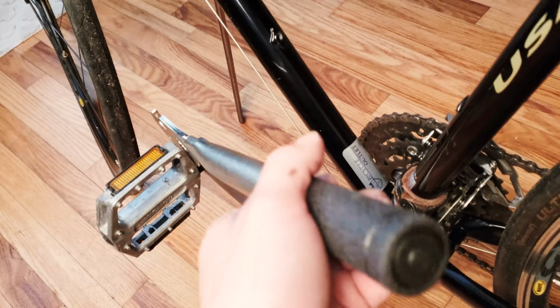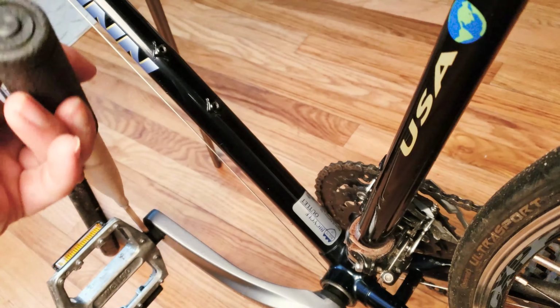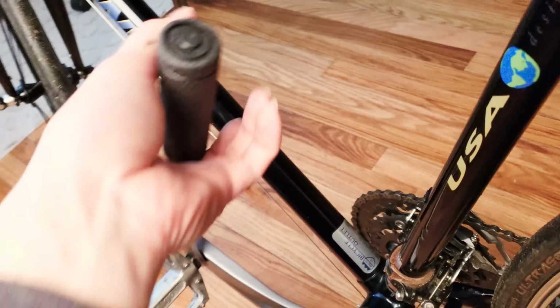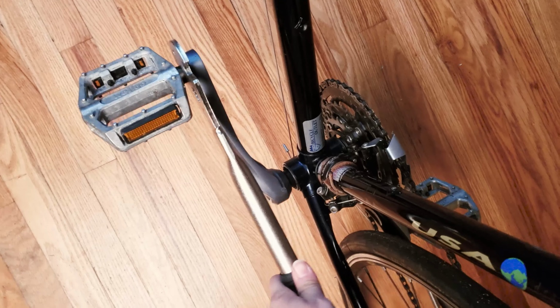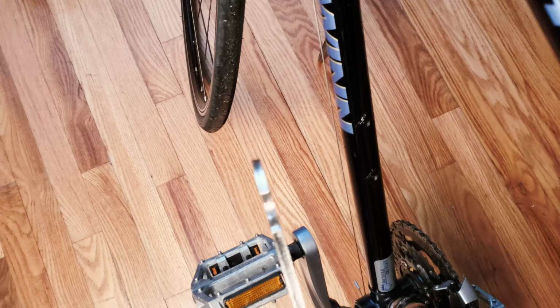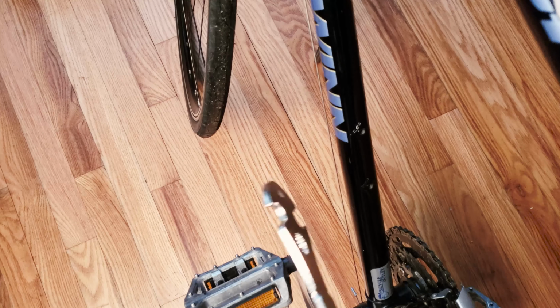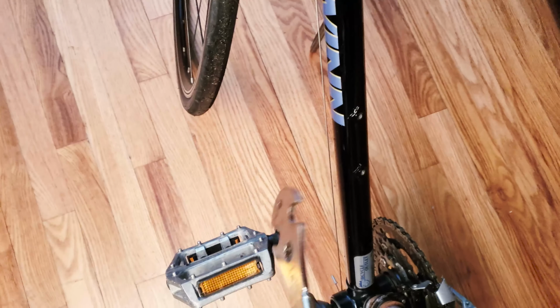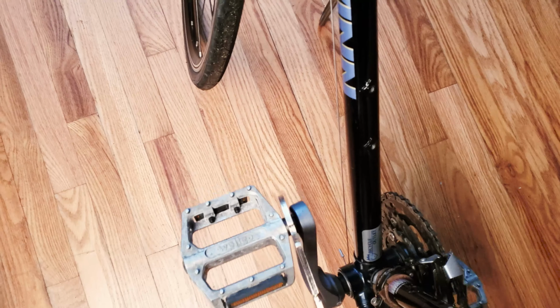So try to find a convenient angle and put it in there, and you're gonna try to just turn it clockwise, and I'll show you guys how easy it is, okay? You don't really need much force because this pedal wrench is just fantastic. And the thickness of this pedal wrench is a perfect fit for almost any pedals that feature a 15mm socket, and extremely easy to remove, okay?